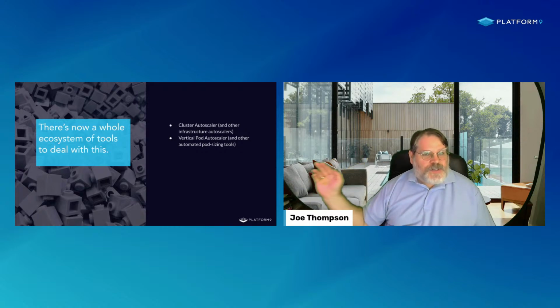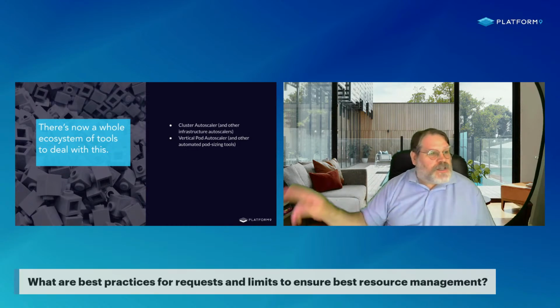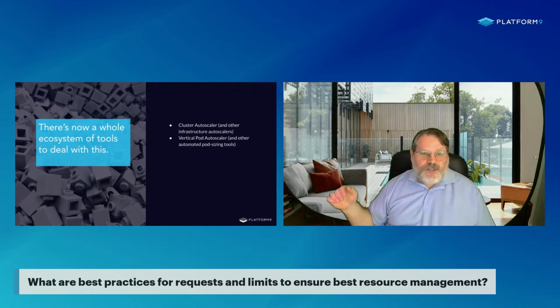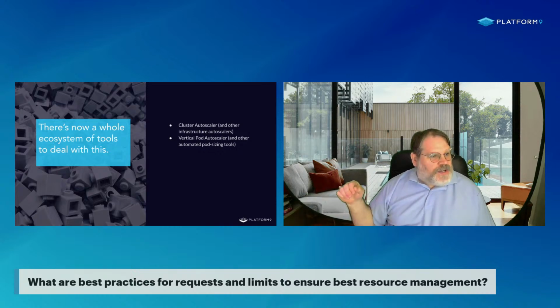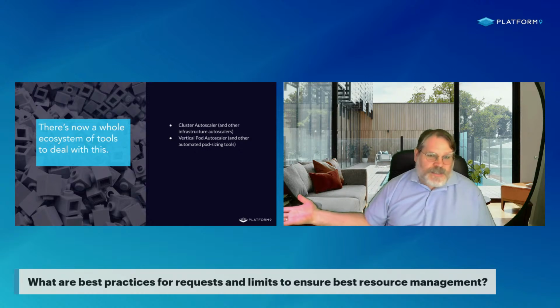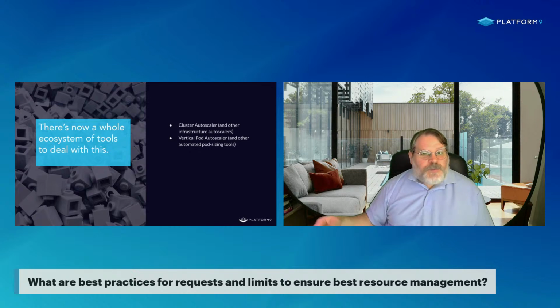Preemption exists outside of that whole, I see the question, I'll get to it in a second. Preemption exists outside that whole QoS class eviction paradigm. Preemption is just, do I have a higher priority? Yes, then everything gets evicted and I get scheduled instead. So you can get into these weird conflicts where people think that their guaranteed pod is going to schedule and it doesn't, or think that it's going to survive the scheduling of a higher priority pod because it's guaranteed, and it doesn't. What are the best practices for requests and limits to ensure best resource management?